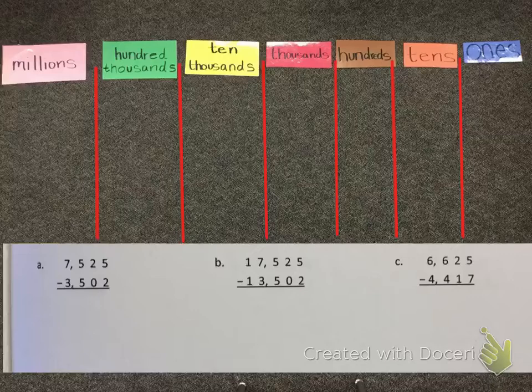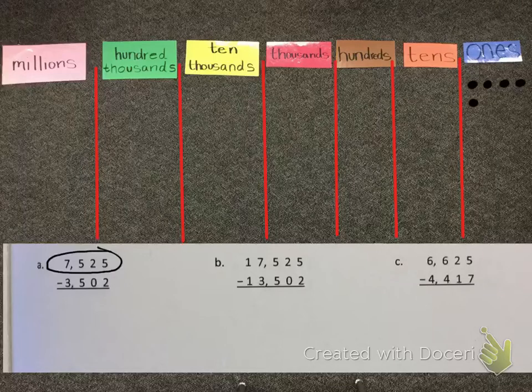Well, we are going to place the dots in our place value chart. So what I'm going to do is I'm going to circle this, and this is going to be in black ink, okay? So we're going to make those dots for 5 ones. Make it a little bit bigger so you can see it. So 1, 2, 3, 4, and 5. So 5 ones, 2 tens, 5 hundreds, and 7 thousands. Perfect. Awesome, right?